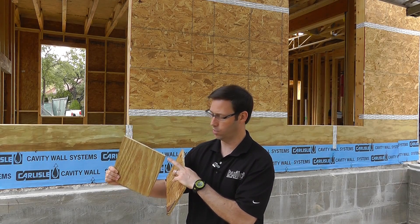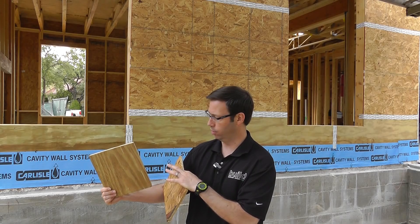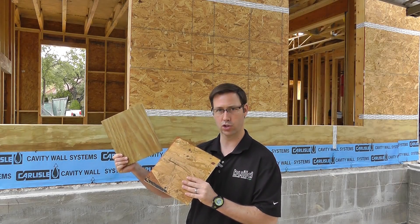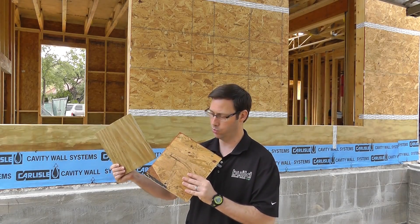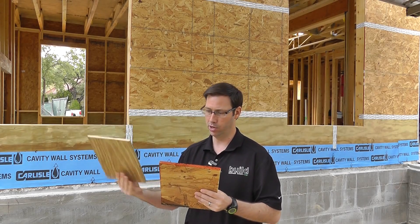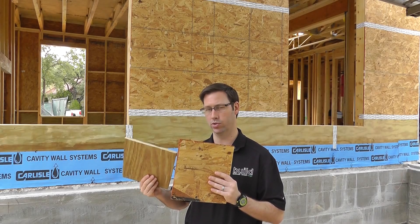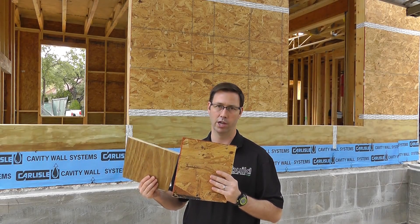This particular piece is 7/16ths or half inch, and it looks like it's about 4 to 5 plies of wood together. This makes better use of the tree — every part and piece of the tree is being used in the OSB — but in general, the wood is more broken down, and OSB is more susceptible to water damage in the long term.